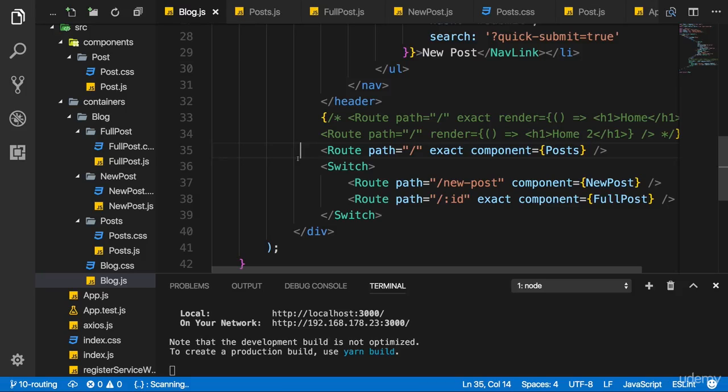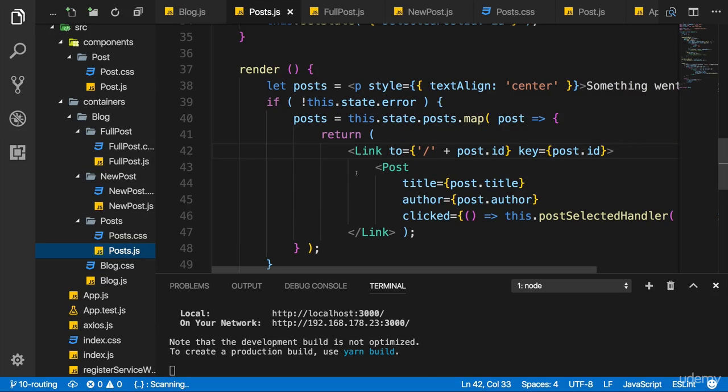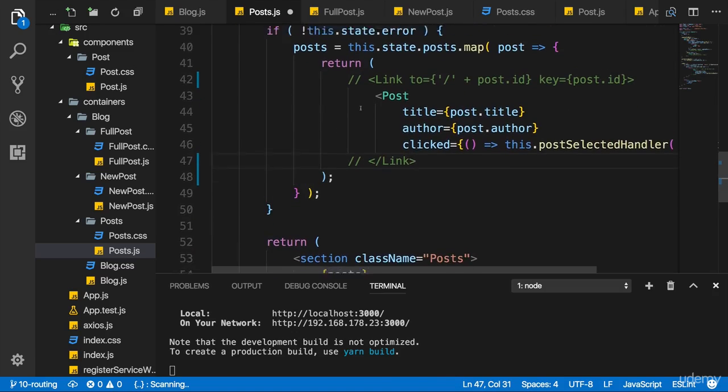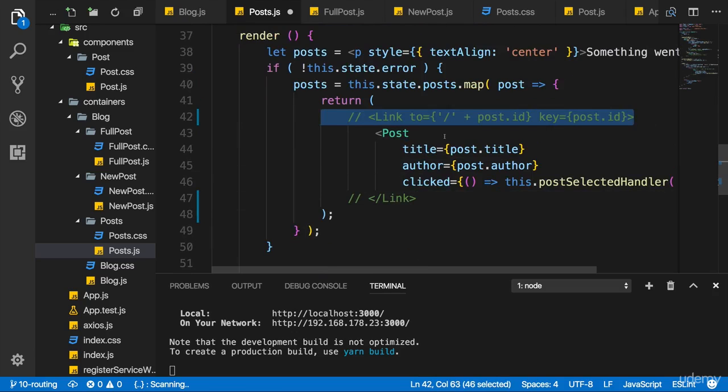So now we're successfully passing parameters and using them. Let me now go back to that posts component again. Right now we're using a link to load a single post and navigate to its page, and there's nothing wrong with that. However, I now want to show you an alternative, and for this I'll comment out the link part here with a normal comment because I'm not inside JSX here. So I don't wrap this in a link.